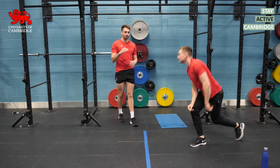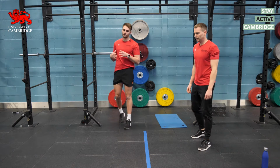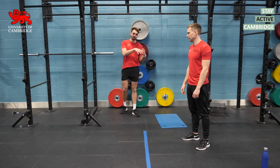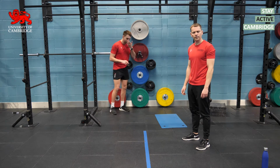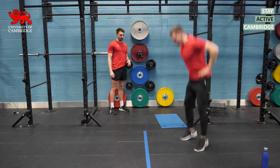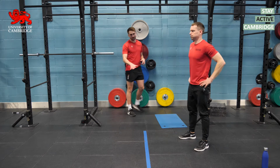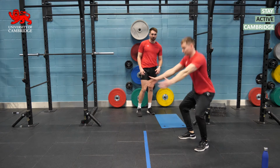And then the next 4, we've got a jump squat into some squats. So we're kind of doing a harder exercise into an easier exercise to kind of pre-fatigue this. So going to do a nice big squat jump. He's going to do 5 reps of this, big jump up. Good and relax. And then he's going to go into just 20 squats following that. So hip crease below knee crease, sitting down nice and deep.